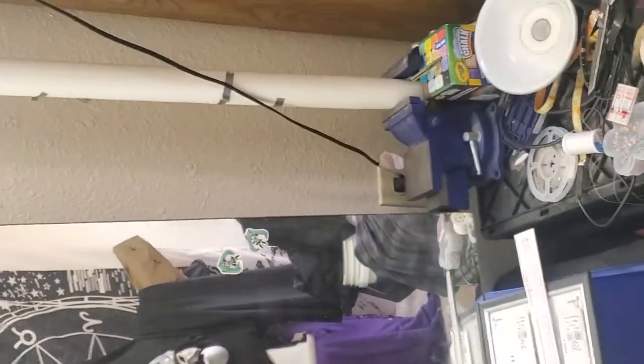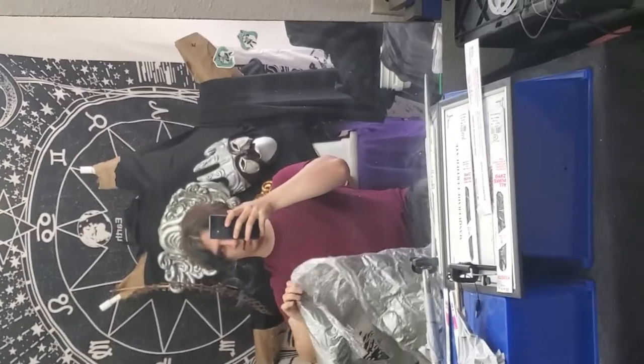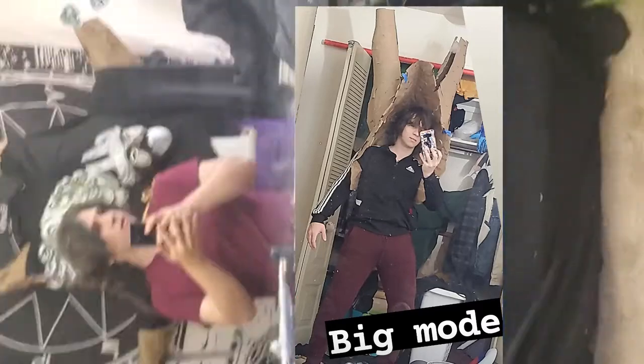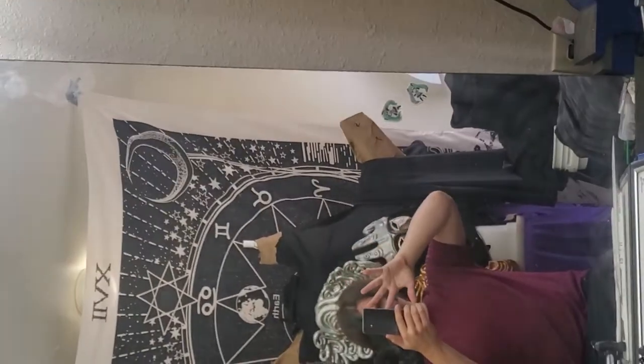And then on top of that, out of foam, I built a big triangle part, a big pyramid. I think I have a picture of it. Hopefully I'll put that on screen. And then I put that on top of this. So it was like this and then the triangle on top. So when I would put this on, it'd be a big triangle on me. I don't have a photo of that. How I put them together was just more paper mache. I'd paper mache the joined areas together. Oh, it's right here.